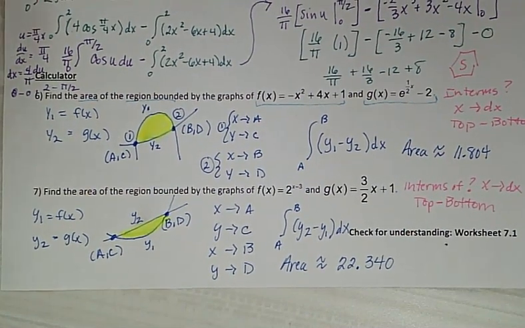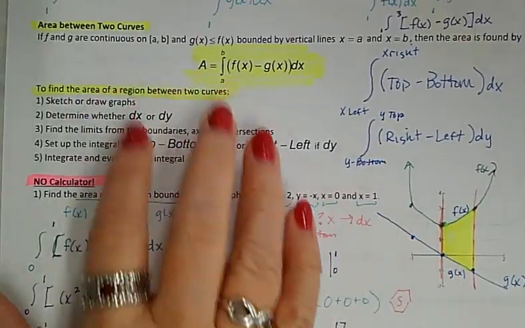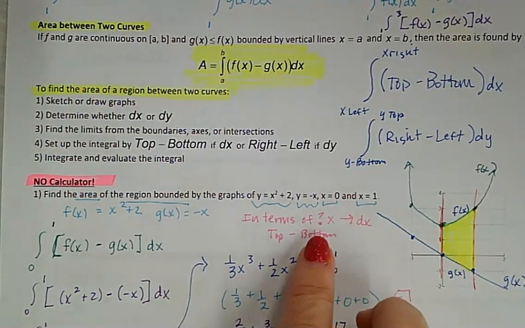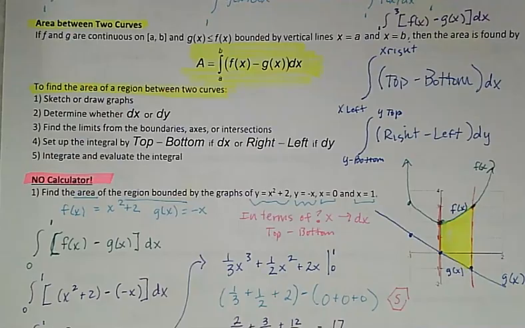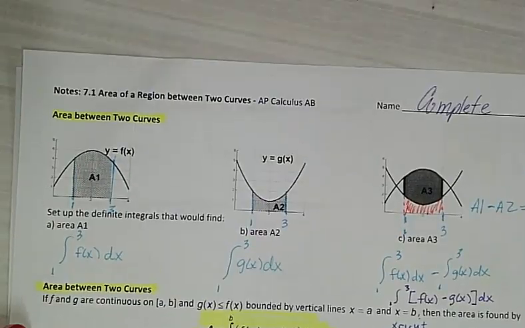All right, so we had some by hands, we had some that we just set up and stopped, and then we had a couple of calculator practice at the end. So this is the stuff that you need to know right now about area under the curve. So make sure we have all of our stuff down. We know how to use the steps. We know how to set up the integrals. We know how to ask ourselves the questions, so that helps us get things set up correctly. And then next lesson, we're going to delve into the volume things for this unit.